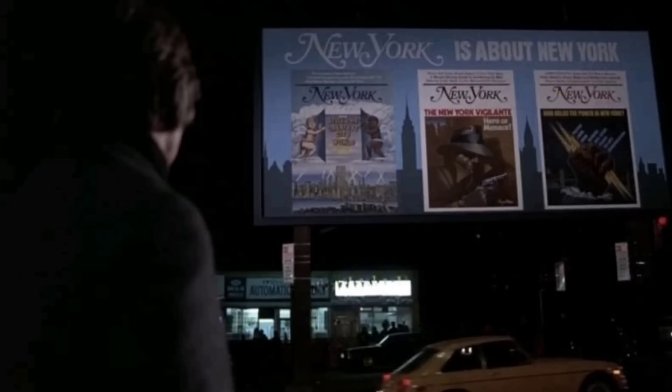Now let's talk about the movie itself, because this was a first-time watch for me. Death Wish is a classic iconic film starring Charles Bronson. I'm becoming a big fan of his — Once Upon a Time in the West is definitely my favorite performance of his. This is directed by Michael Winner, who also directed Death Wish 2 and Death Wish 3. He also directed The Mechanic, which got a remake with Jason Statham.